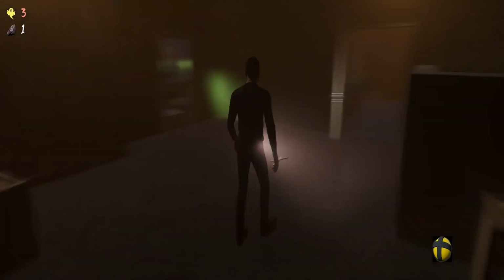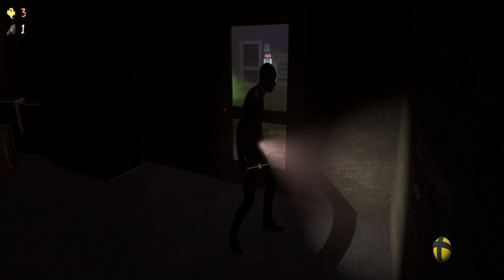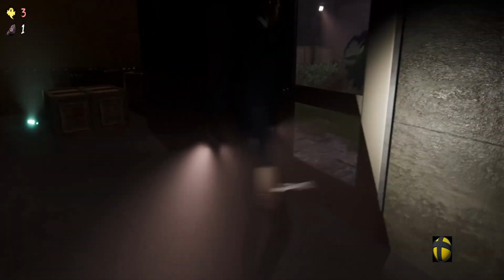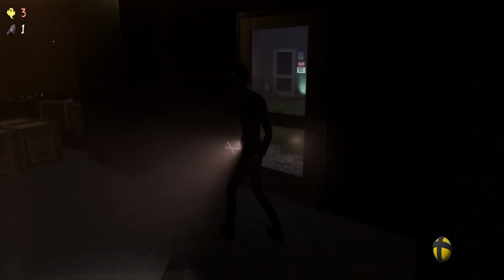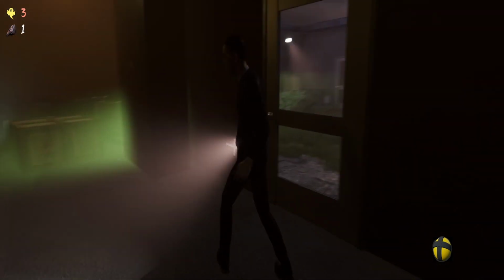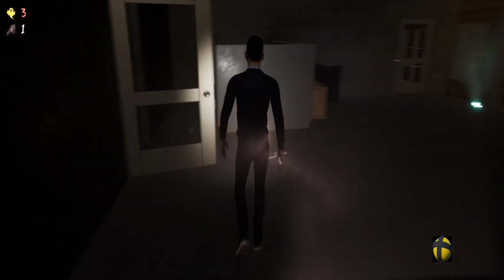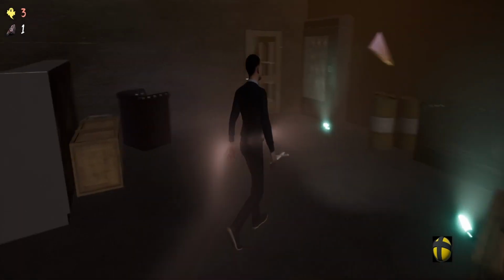So we can either go back round and take the cover and be stealthy about our next move, because as you can see from here, there's not really any place to cover. As soon as you go out this door, you're going to be straight on with the ghost, and obviously you might have a bit more of a fatal attack.